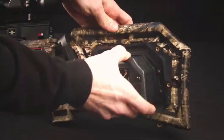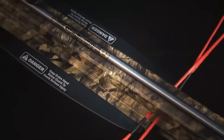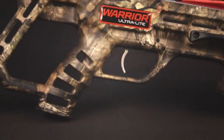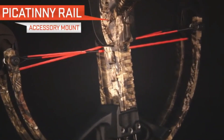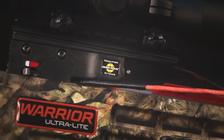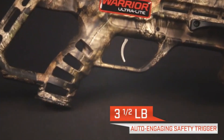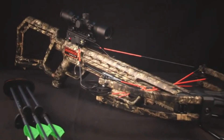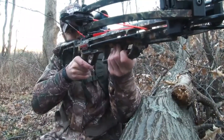Its open back design allows easy installation of either the AccuDraw or AccuDraw 50 cocking device with only two screws. Focused on shooter safety, the foregrip includes elongated safety wings to help keep the shooter's hand safely below the bowstring's release path, while its fully enclosed trigger guard provides added safety. The stock also features a Picatinny rail below the front of the barrel to mount additional accessories, and is fitted with 10-point's DFI dry fire inhibitor and ultra-crisp 3.5-pound trigger with auto-engaging safety. The Warrior Ultralight includes a package containing a 10-point multi-line scope, three arrows, and a quiver. Experience the Made in America confidence — shoulder and shoot the Wicked Ridge Warrior Ultralight today.